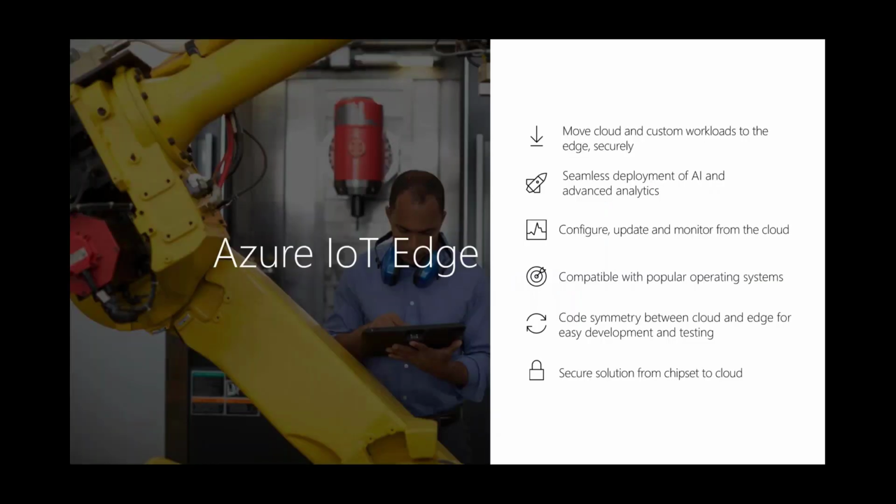Enter Azure IoT Edge. So this has been something that originally started out as kind of like a gateway product or project within Microsoft, and over time has been moved forwards. But has always had kind of this grand vision, which is probably pretty much laid out on the right hand side of this slide, and really that's about, as it says, moving cloud and custom workloads to the edge. So we'll run through some scenarios or an example of doing a module and some stream analytics at the edge. But really it can support so much more than that, and you can build your own modules, of course.